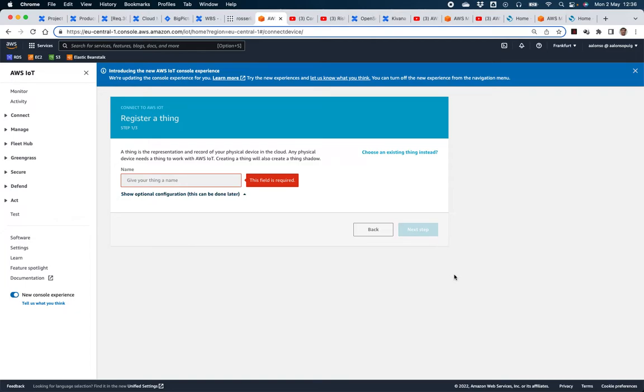I will not follow these steps because there is a lot of documentation about that, and I don't want to be another one talking about the same thing. But basically the next steps are that you download this connection kit for Linux. You have to download that on your Raspberry Pi. You create this thing, you create certificates and policies and link them and all that kind of things.